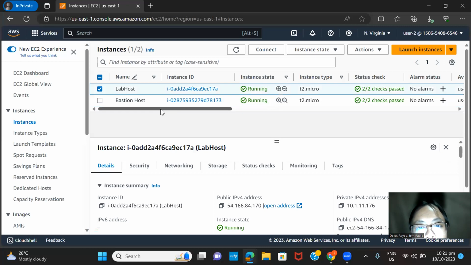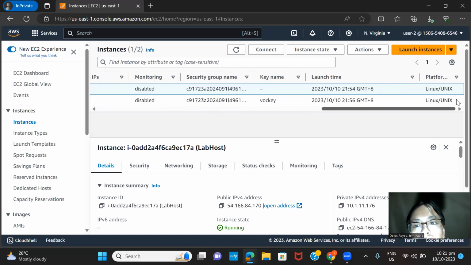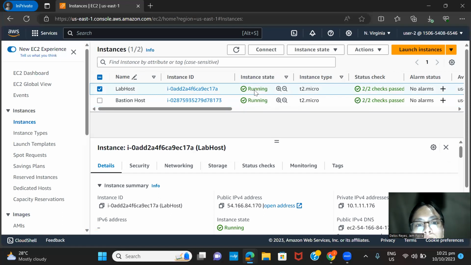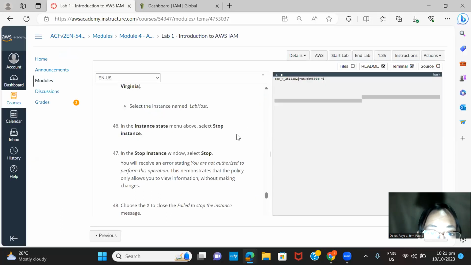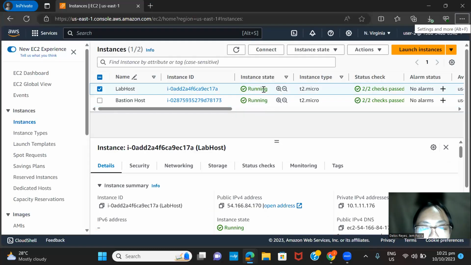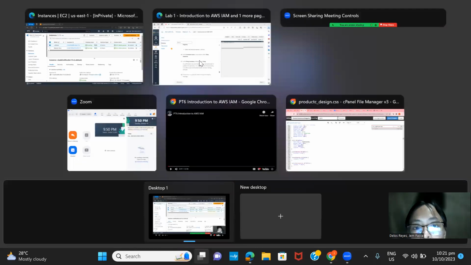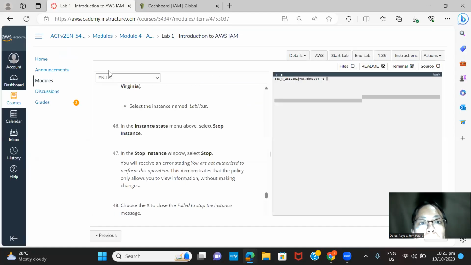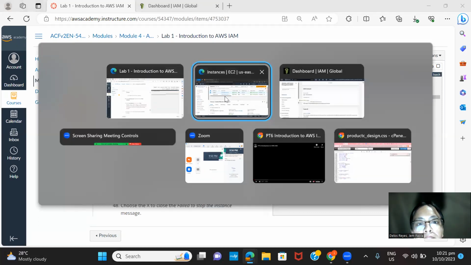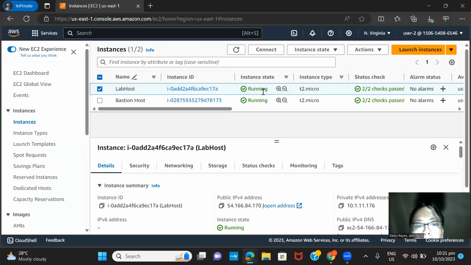Instance state. Okay, so we have to select it.